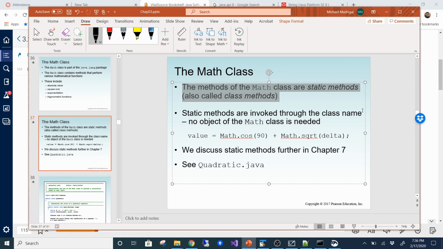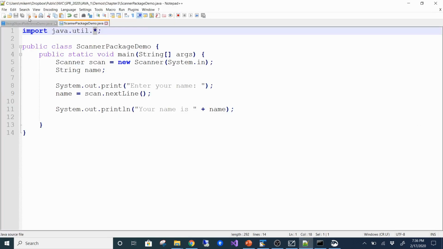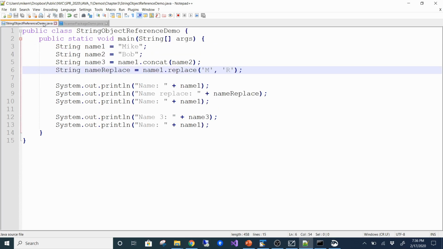As soon as we want to use a Math method, we just say Math, the name of the class, dot, and then whatever it is we want to do. In fact, I did it in one of the examples already. Actually, no, it was your homework where I just rounded, right? I didn't have to import or anything. I just said Math.round. Actually, I have it up right here.